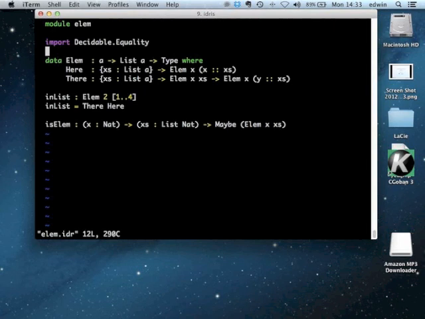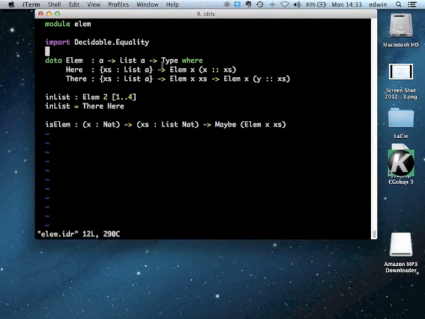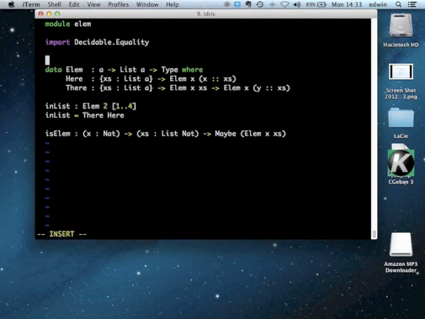Now, one thing I want to show you before we go too much further on. Here I've had to give the type of Xs explicitly, simply because A is not bound anywhere else, and it's not very good at making up names for things. If you have this sort of thing, this Xs colon list A, appearing a lot of times, it's often better just to list out all of the implicit arguments.